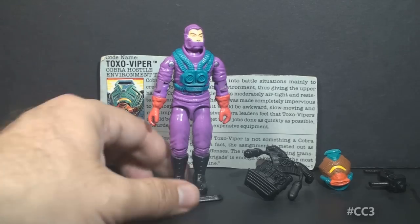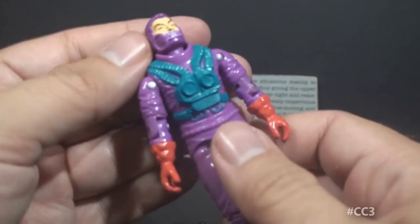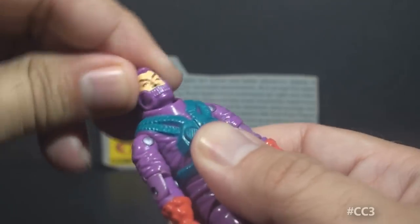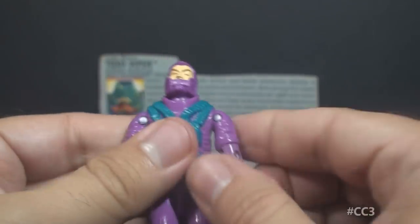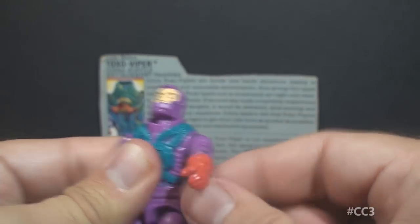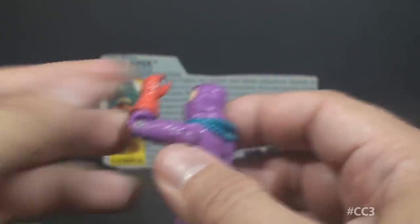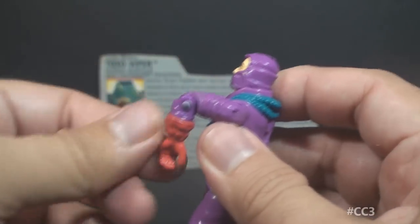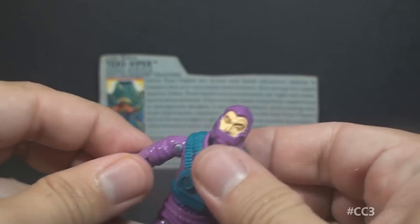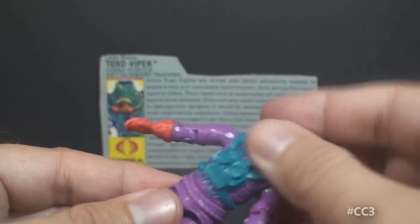Let's take a look at the articulation on TOXO-VIPER. He had the articulation that was standard for G.I. Joe figures by 1988, meaning he could turn his head from left to right and look up and down. His head was on a ball joint. He could swing his arm up at the shoulder and swivel at the shoulder all the way around. He had a hinge at the elbow, so he could bend at the elbow about 90 degrees. He had a swivel at the bicep, so he could swivel his arm all the way around. The figure was held together with a rubber O-ring that looped around the inside, so he could move at the torso a little bit.